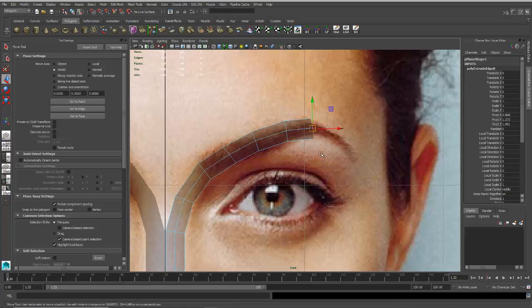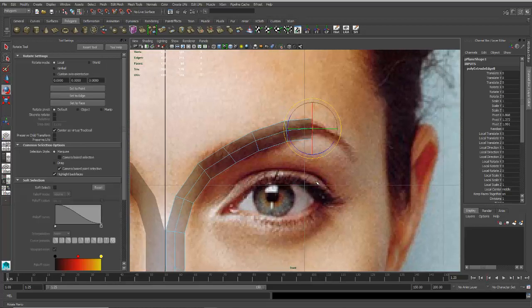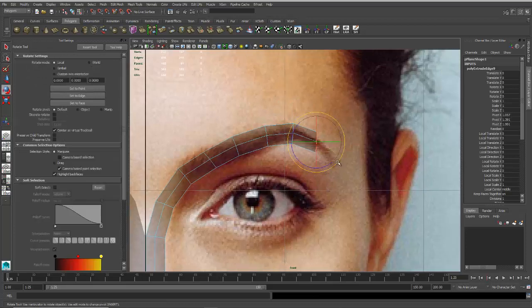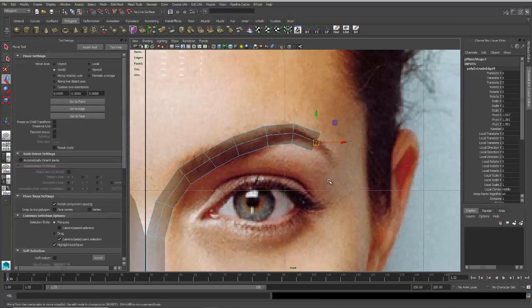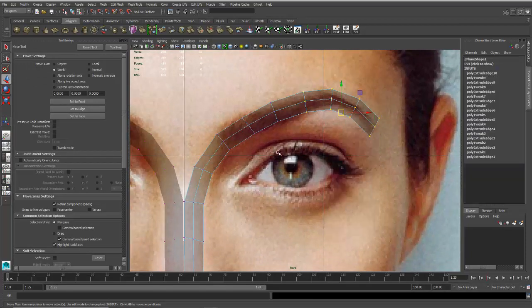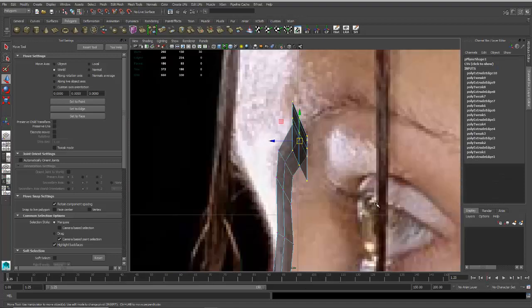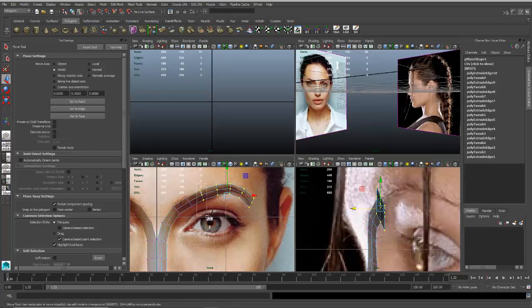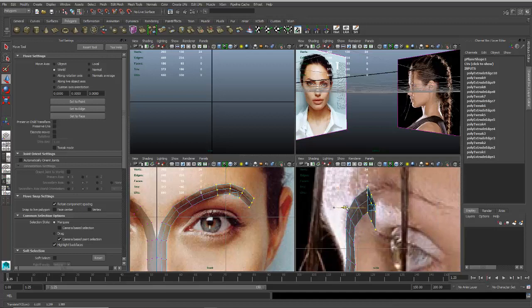G, W, and rotate that one. R, W, press the W and press the G, extrude that one, and after that I will adjust it. Okay, here it is.